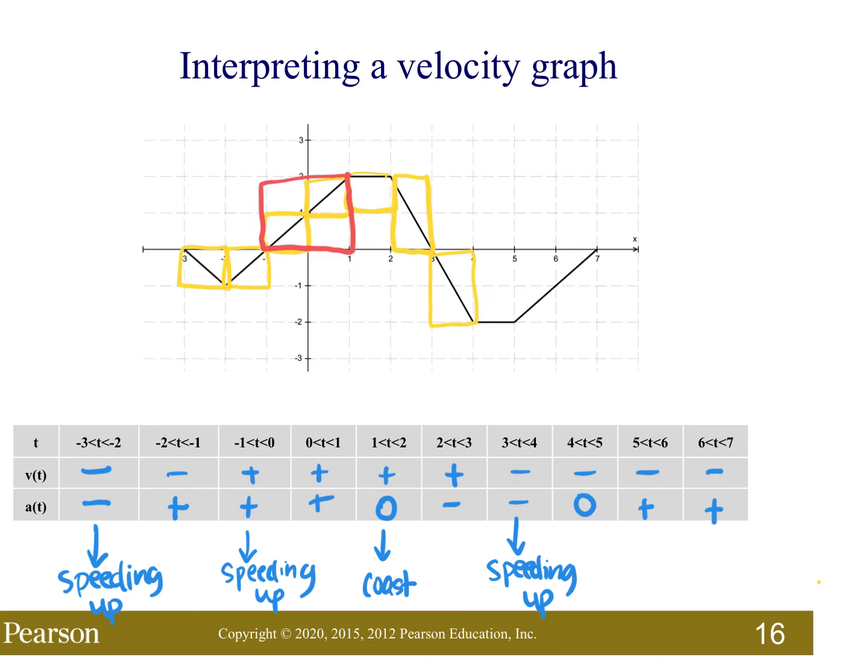Okay, from time -3 to -2, my object was speeding up, and then my object was slowing down, and then it was speeding up again, and then it was coasting for a little while, and then it slowed down, and then it sped up again, then it coasted a little bit more, and then finally it slowed down at the end. Okay, you can just experience and put it all together. Any questions so far on that?